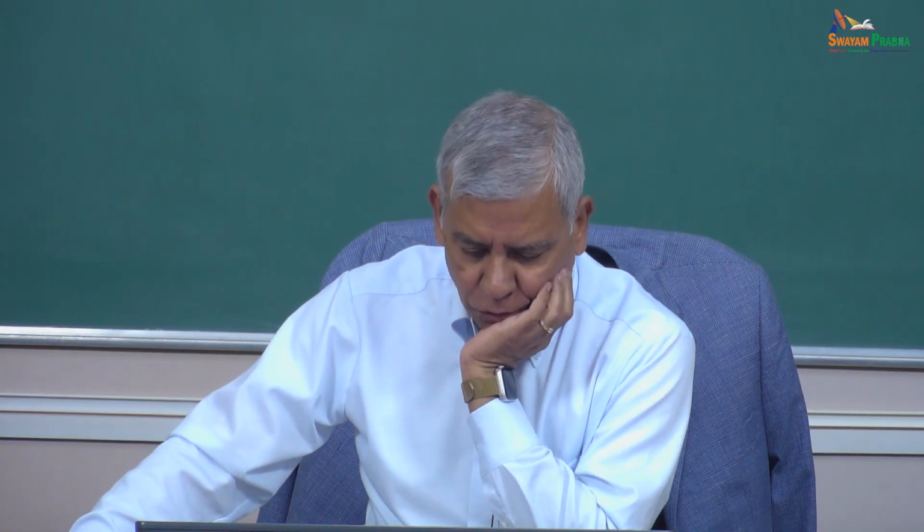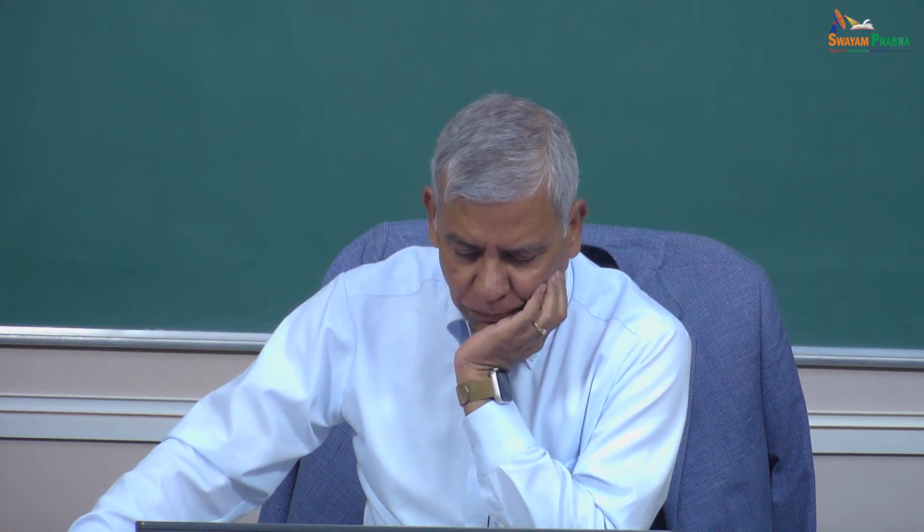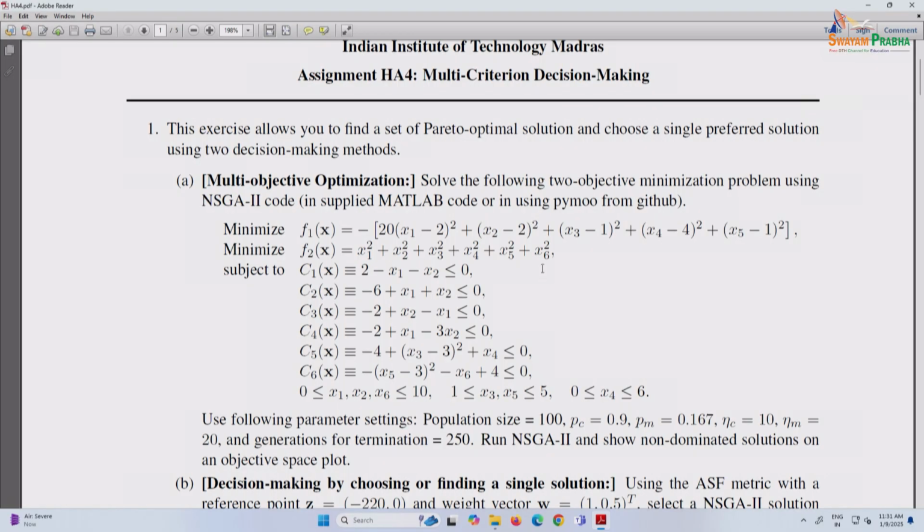This is the last assignment for this course. So we'll do decision making today. So first thing is to optimize. This will be an a posteriori approach that we are going to do. This is a little bigger problem. I thought we should graduate out from two variables to a few more variables.